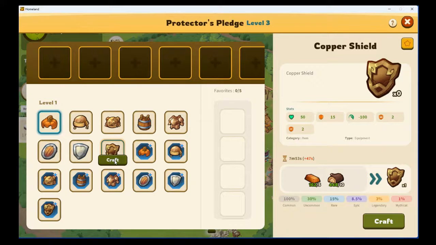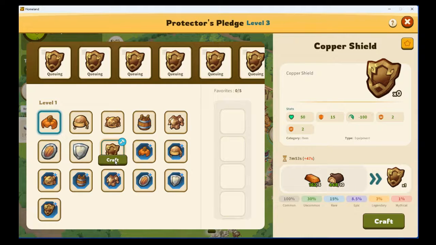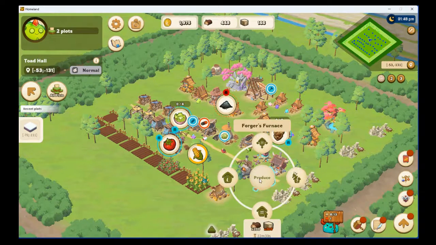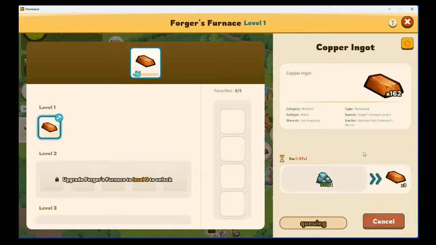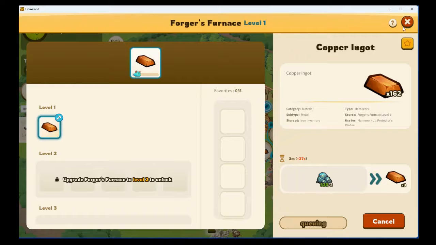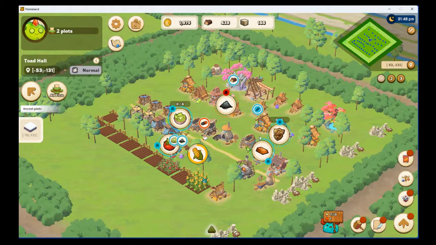Oh yeah, I can craft some shields there as well. They're pretty decent. And here is crafting some copper ingots. I need some ore to do that. Okay, so this is how this sort of thing is developing.